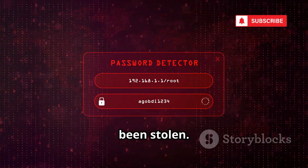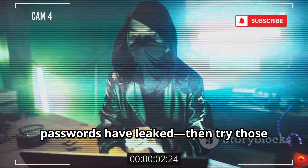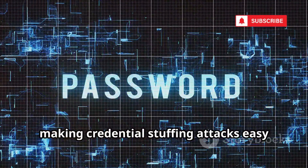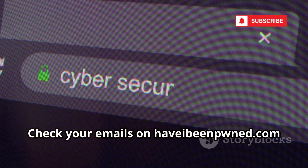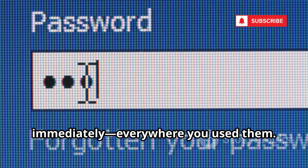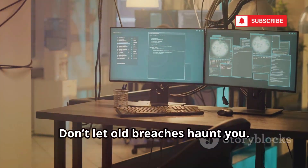Next, let's see if your passwords have already been stolen — you need to check this. Have I Been Pwned is a database of accounts exposed in data breaches. Hackers use it to see if your email and passwords have leaked, then try those passwords everywhere. Most people reuse passwords, making credential stuffing attacks easy and effective — one breach can compromise all your accounts. Check your emails on haveibeenpwned.com to see if you've been exposed. If you have, change those passwords immediately everywhere you use them. Use a password manager to create strong, unique passwords for every account.